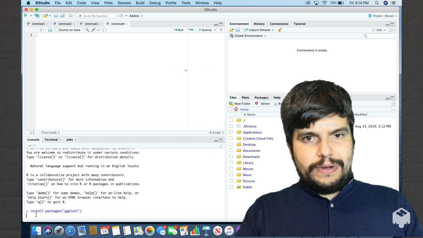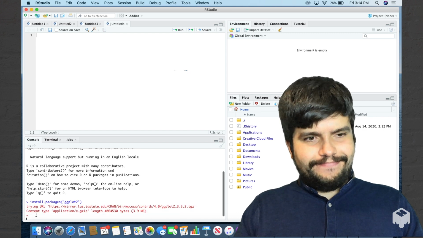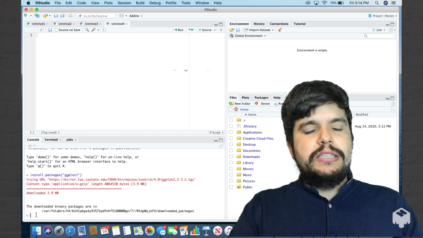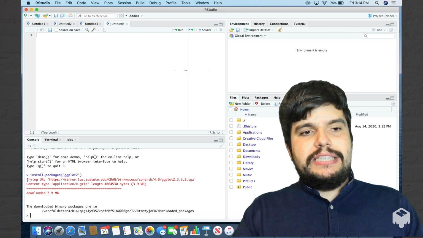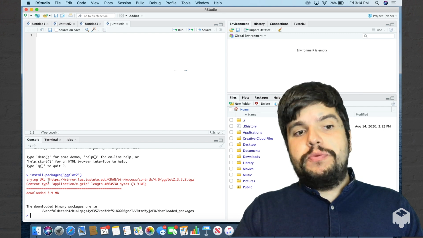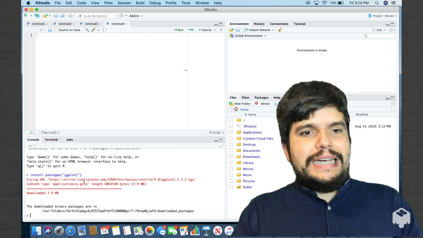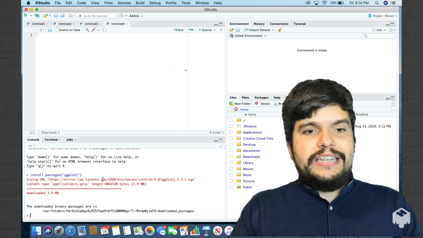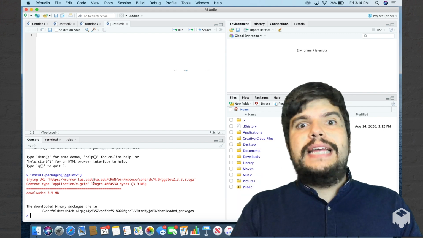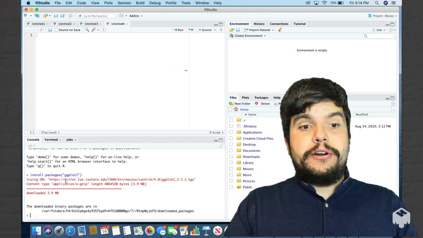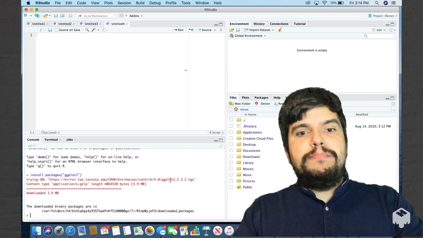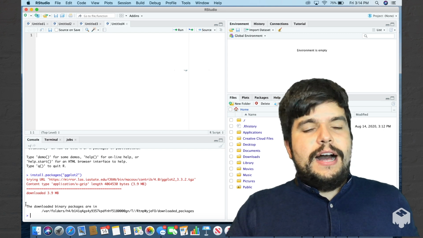It's submitting my request to the CRAN, and it's receiving some information. It just gave me some information regarding the URL of my CRAN mirror, iastate.edu. So I'm using my Iowa State University CRAN mirror and getting the ggplot2 from it.